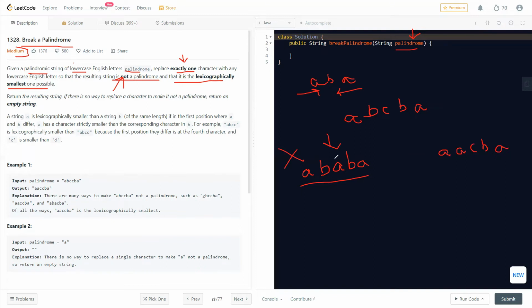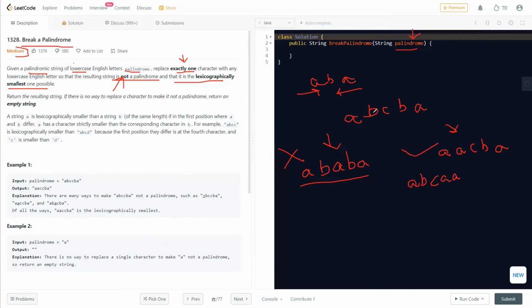You cannot change the middle element because that may result in a palindrome as well, right? So that is not the case. So we need to go for this element, right? So a question may come like, why we're doing this but not this, like A, B, C, then A. Why not this? Because this is not lexicographically smallest. Lexicographically smallest is like you are going from the left, and you are just changing the leftmost element to the smallest element. So this is lexicographically smallest.